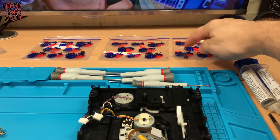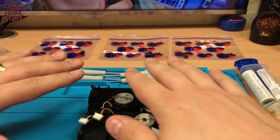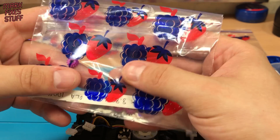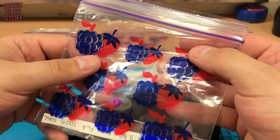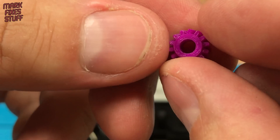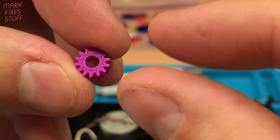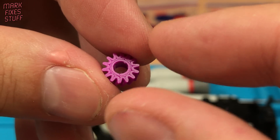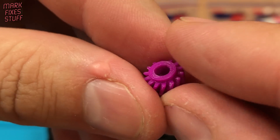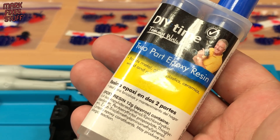I've been provided several 3D printed candidates by my friend Neil, and I've narrowed it down to one gear with some caveats. This PLA gear fits the main worm perfectly. It's well formed and the print layers won't matter. But the hole is simply too big — the shaft doesn't even touch the sides. It's like a sausage in a bucket. But there is a solution: epoxy resin, with the housewife favourite Tommy Walsh.